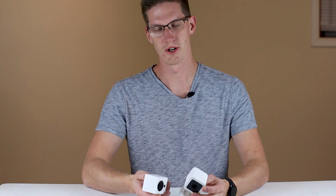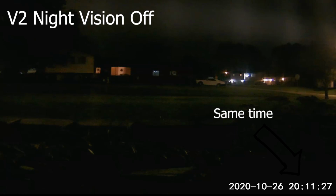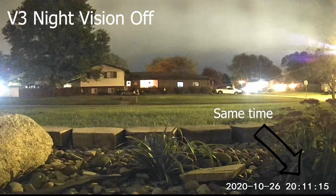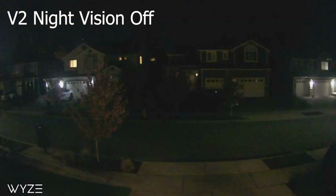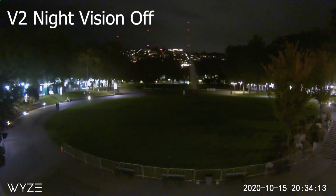All right, so let's continue with the comparisons of the version 2 and the version 3 here. And the biggest one that I had, and probably you guys will have also, is this new color night vision. What it's all about, what it means, and how it works. So my understanding of the color night vision is it's actually not night vision in the sense it's not using the IR LEDs. I'll get more into those later. But I guess what it means is it's using a bigger sensor. It lets in more ambient light. So if you have a light on in one side of your yard and your neighborhood is generally somewhat lit up with street lights or maybe post lights in your yard or next to your house, this sensor will let in a lot more light, and you don't even need to use night vision mode like you would have had to use on the version 2.